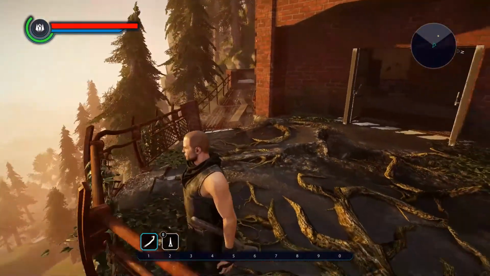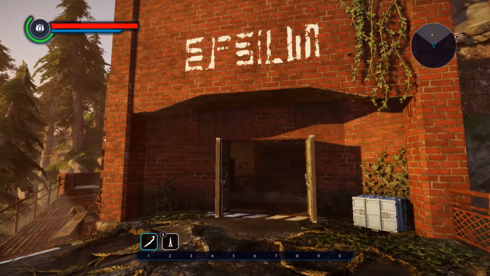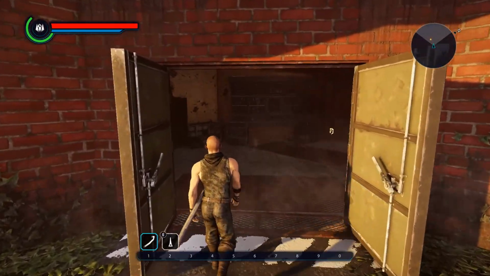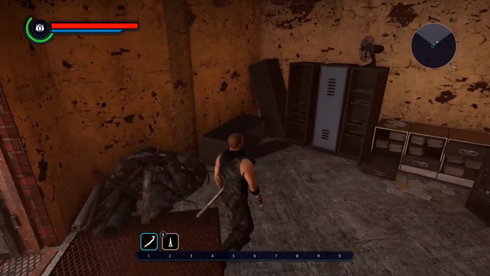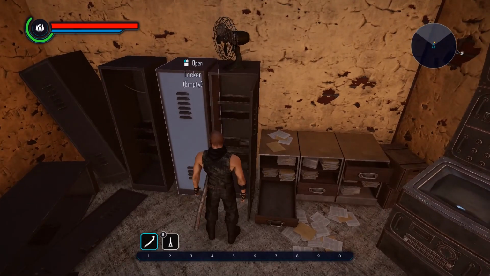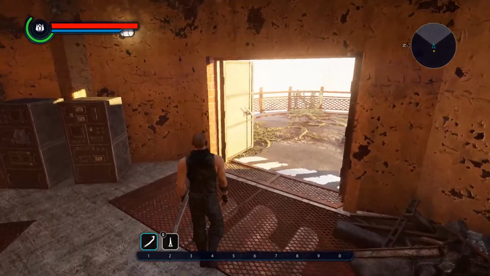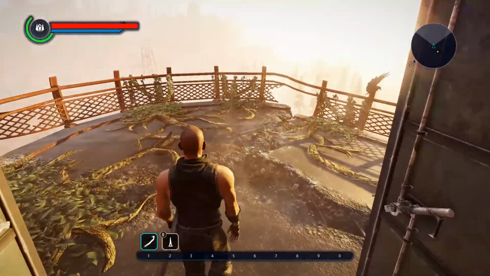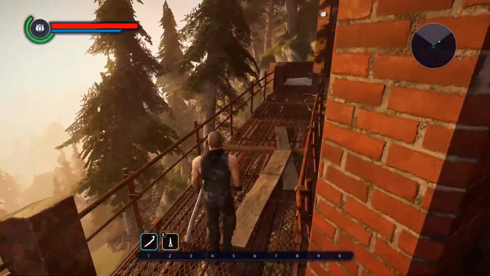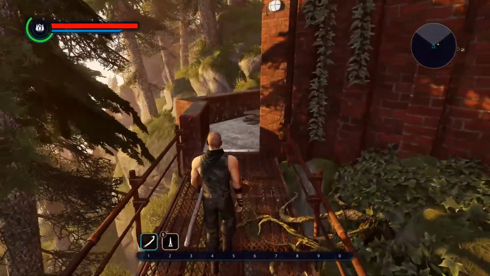So we have a mission. That is to use the elevator. But this yellow mark is pointing me inside here. Yeah, that's something you gotta watch out for. The waypoints aren't exactly... There's no sort of height level. You can't see if the waypoint's beneath you or above you, or on the same level.